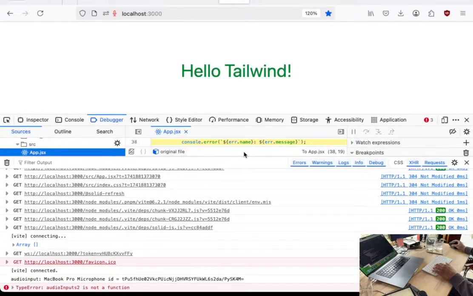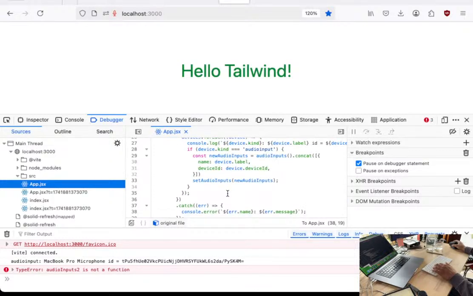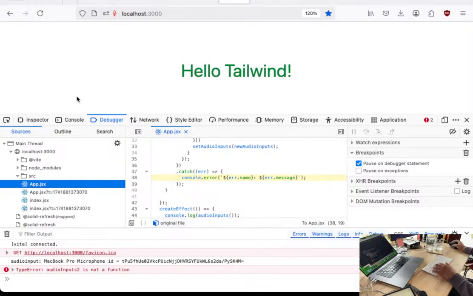because I guess it comes from, hmm. Type error inside create effect.